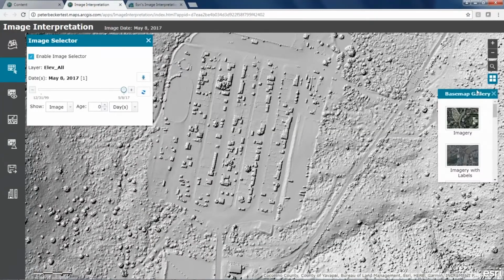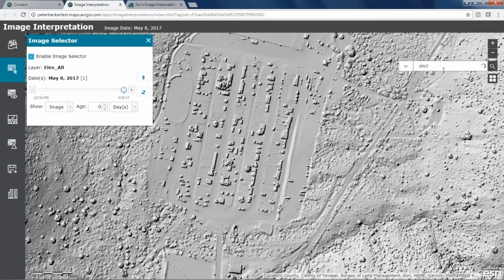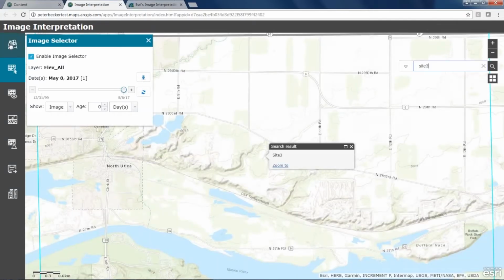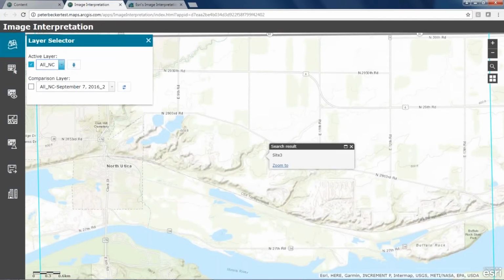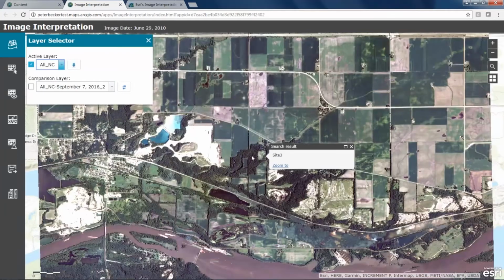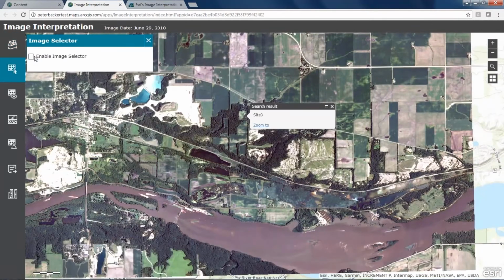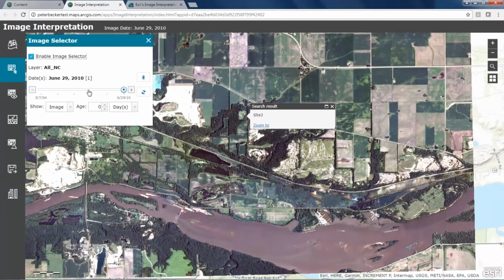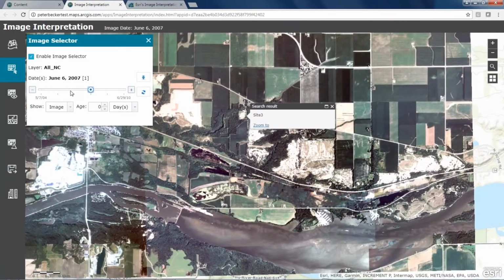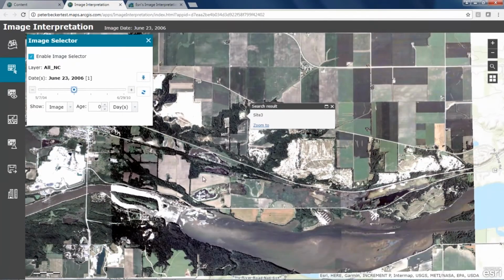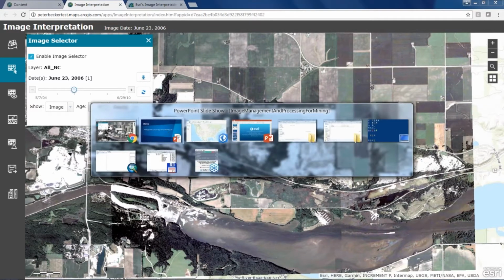That I can also see. If we go to another location, let's go to site 3. In this area, I only have natural color imagery. So here, another site, and similarly, we can look at this imagery at multiple different dates very quickly. So what we've been showing is a very simple application that allows me to pan and zoom around and immediately find the appropriate imagery at the appropriate date. So that's also what we're trying to achieve.